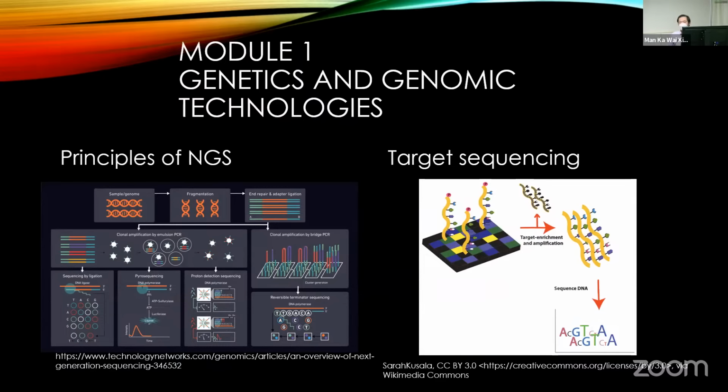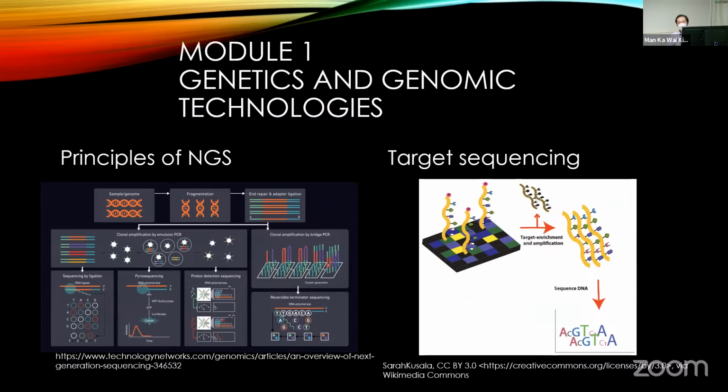So this module covers basic principles of those technologies, like the principle of next generation sequencing. We know that after Sanger sequencing, next generation sequencing is now widely applied in clinical setting. And NGS is not one method. Actually, there are different methods in NGS. So we would introduce all the different platforms, at least those commonly used platforms in the medical laboratories, teach you about their principles and compare different technologies.